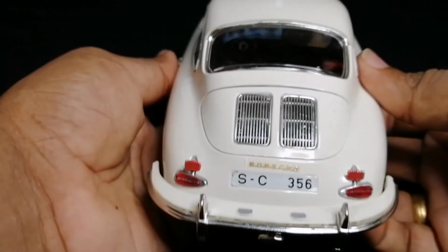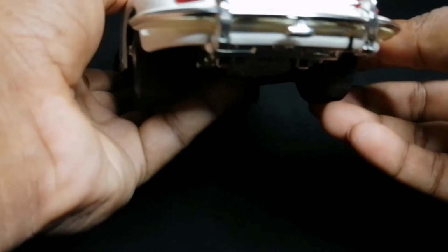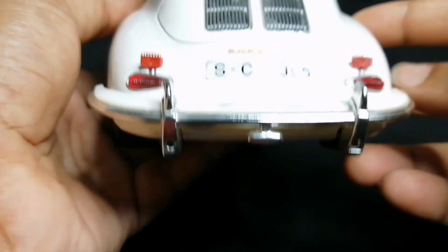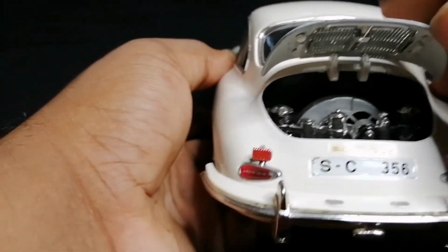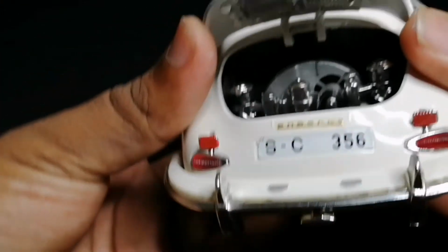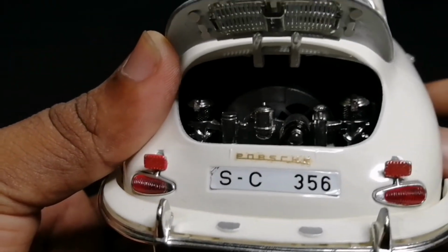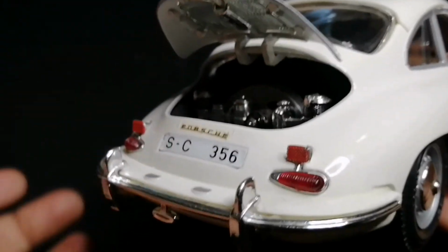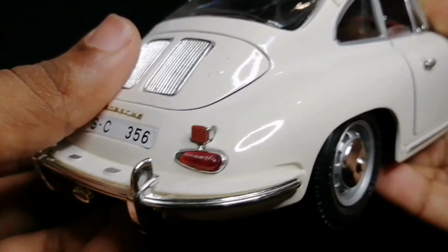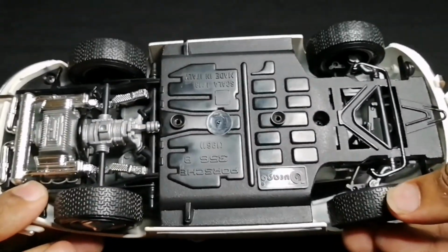And when you take a look at the back, there we go, the really cool detail is that the exhausts come out of the bottom of this bumper, and then the rear end opens up. There's quite a bit of engine detail there as well. You can see we haven't detailed it up that much yet, but I will be doing a bit more work on this with the matte black interior panels and stuff like that, so we'll update you after we do that. And then when you flip it over, there's the undercarriage.